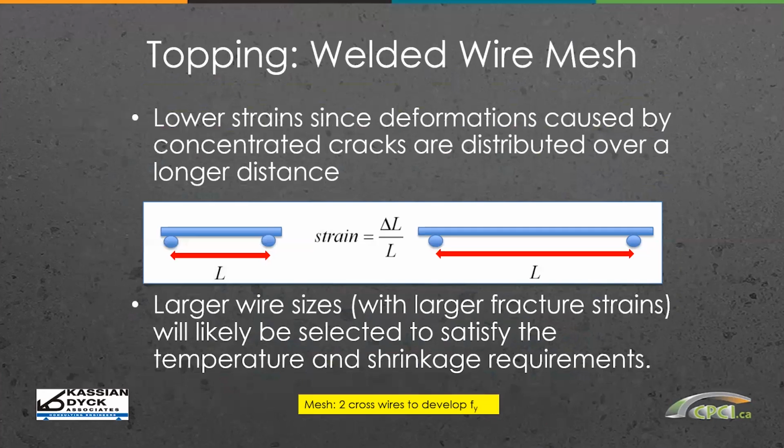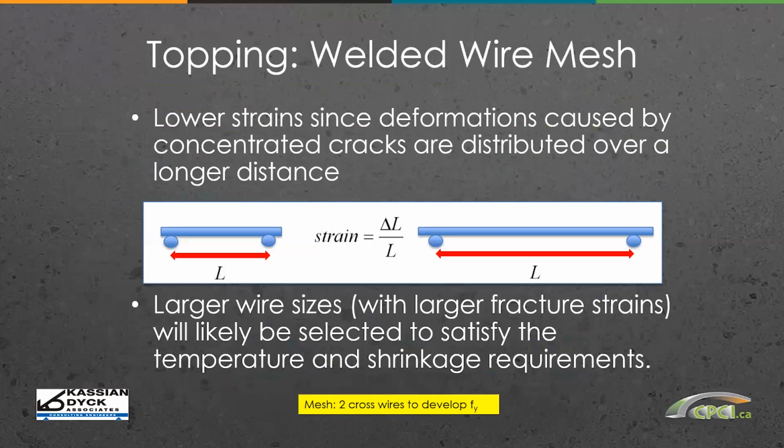So basically, if we want to get more stretch, more elongation, we want to use a longer length between the anchorages. So that's what really developed from the Northridge earthquake: we want a larger strain, a larger elongation, which means we need a longer length of wire stretching. So that's why the spacing of wires used in RD2 and higher structures is restricted to 250 millimeters or larger. And you also still have to satisfy your minimum temperature and shrinkage requirements.